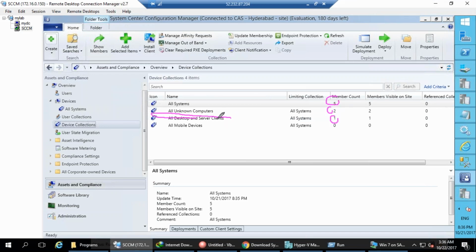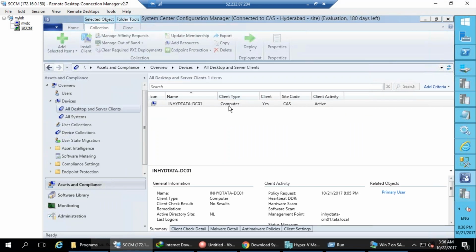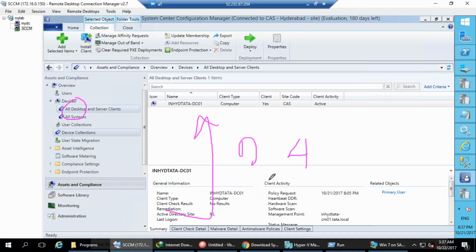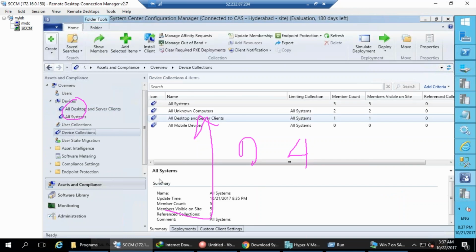So this is desktops and client. That means a Windows 7 machine actually, that is okay. If I see here, it's a Windows 7. Oh, this is a server also there. Sorry, client and server also there. So this would include desktops also in future, right? Which is too dangerous. If I push this software, it also goes to all the desktops as well as the servers, which I don't want. So I need my own collections, right? Or I need my own selected machines.